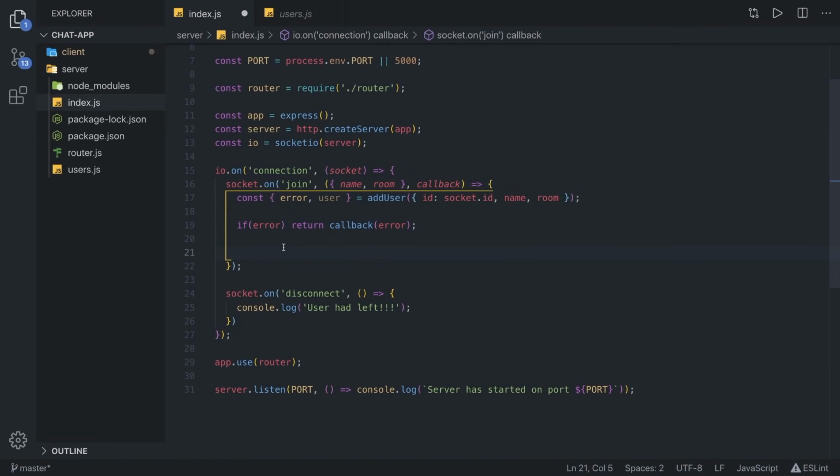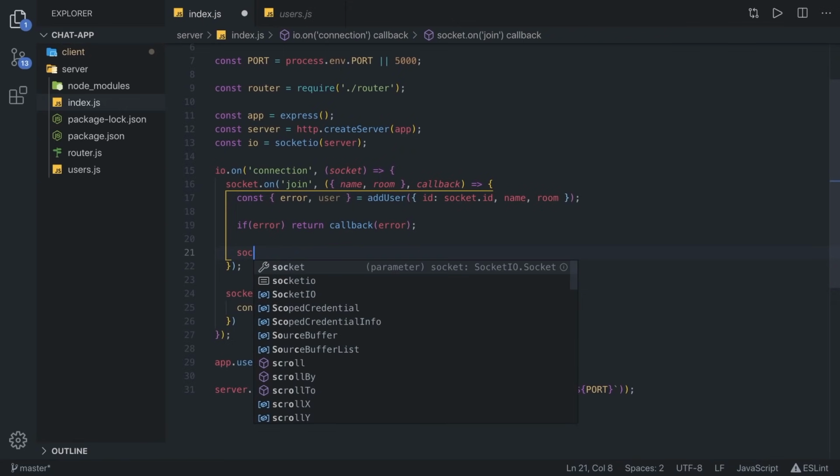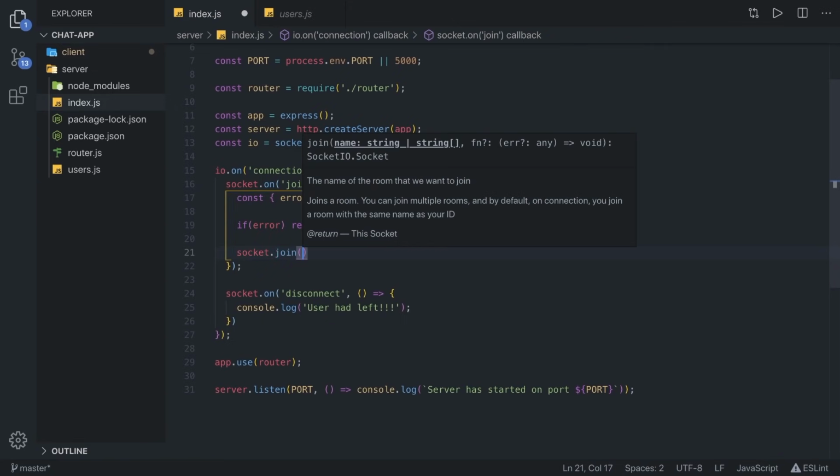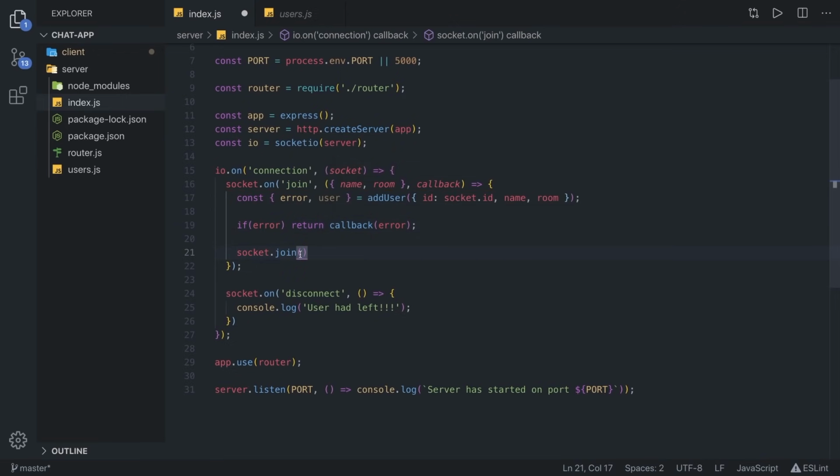And if there are no errors, we are simply going to call another built-in socket method, which is called join. Join simply, as you can see right here, joins a user in a room. Easy as that. And in here, we pass the name of the room, and it is right now stored in the user.room. We are getting it out of the user. That's great. And now, when the user is finally inside of the room, we can handle the fun stuff: messaging, events, and messages.